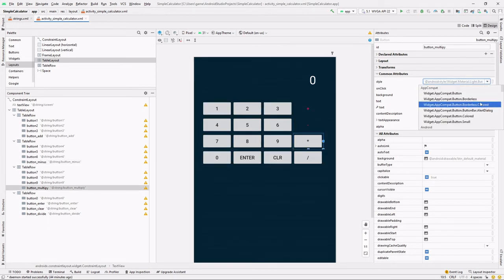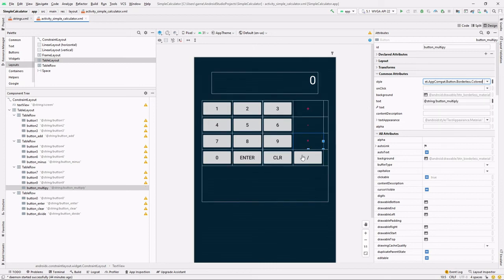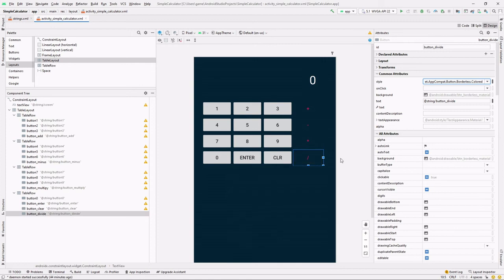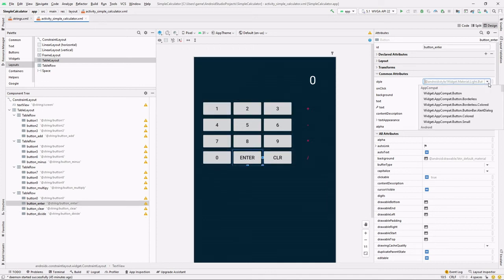AppCompat borderless colored. Right. And we can do the same for our other buttons as well. Give them different styles. This is nice.